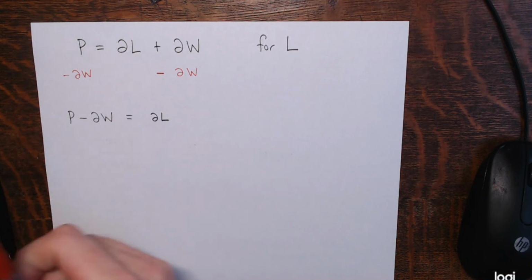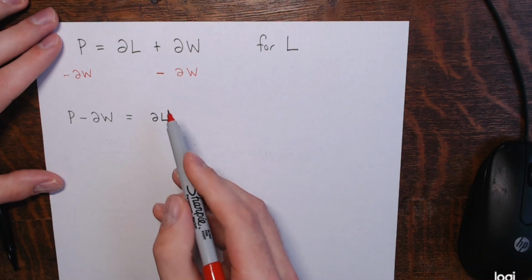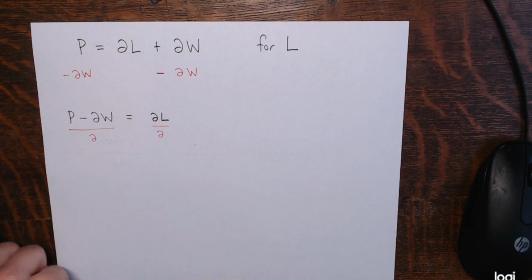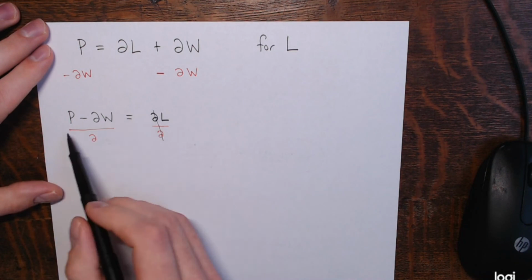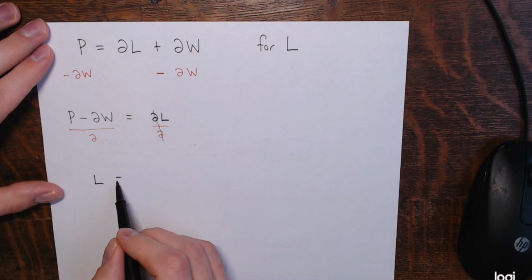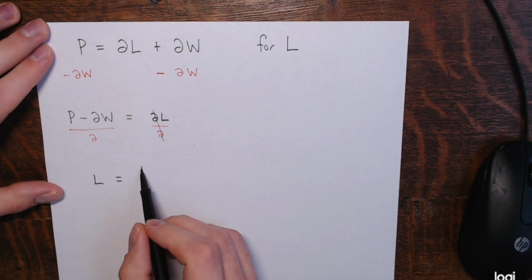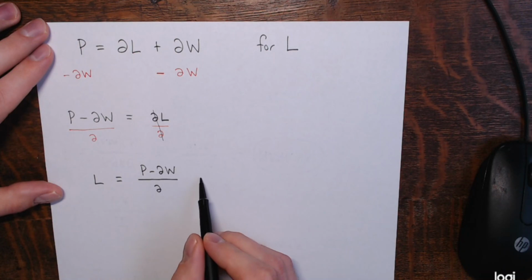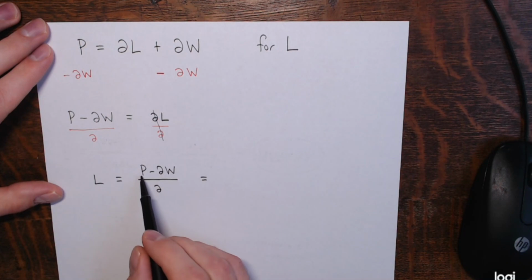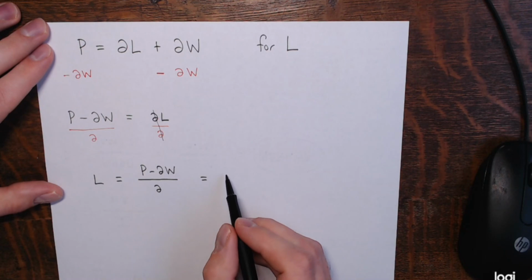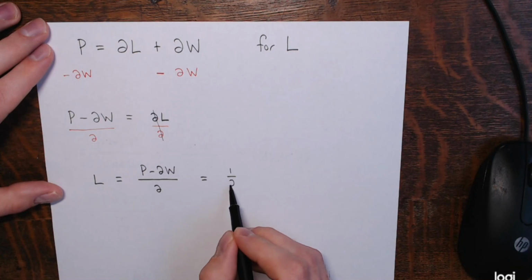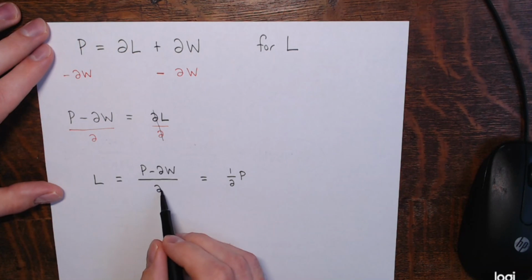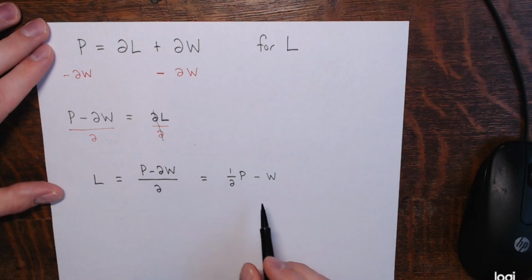And now, to get L alone, I would just simply divide by 2. Remember, you divide everything by 2. This entire left side, all the terms by 2. So the 2's cancel here. Now I'm going to switch sides, so I'm going to put L on the left now. Equals, and then you can write this fraction the way it is, p minus 2w in the numerator, all that divided by 2. Or, as I've been doing in previous problems, actually divide each of these by 2. You have p divided by 2, or 1/2 p. You can write p divided by 2 or half p like that. Minus, and then 2w divided by 2 would just be w. Alright, so either one of these is fine.